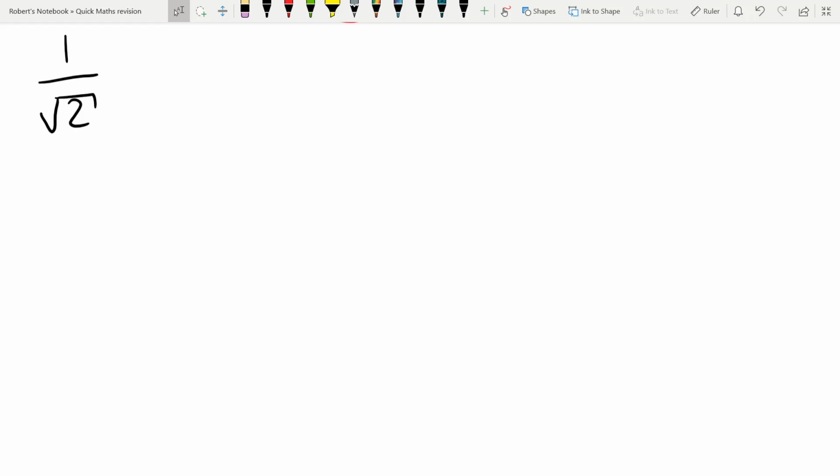If you remember from the last video, there's a trick that if you have a surd divided by itself, that's 1, which just follows by basic algebra, that if you had 1 over 1, that's 1, and if you had 4 over 4, that's also 1. And we're going to use that trick to rationalise the denominator. So we get our fraction, which has got a surd on the bottom, and then we multiply by the denominator over itself.